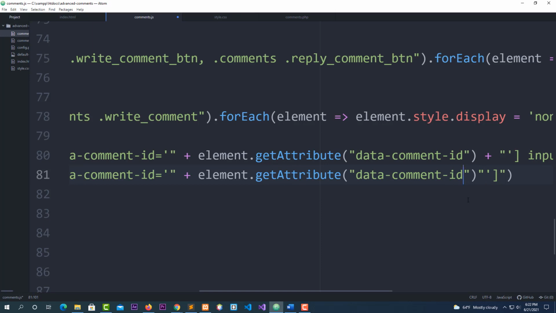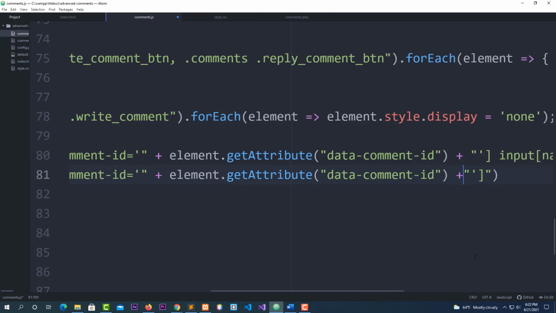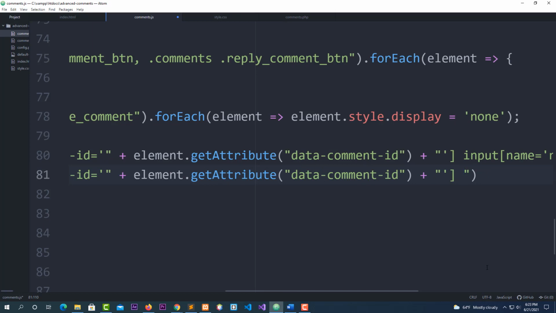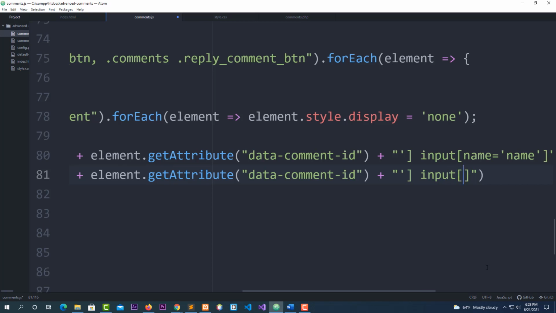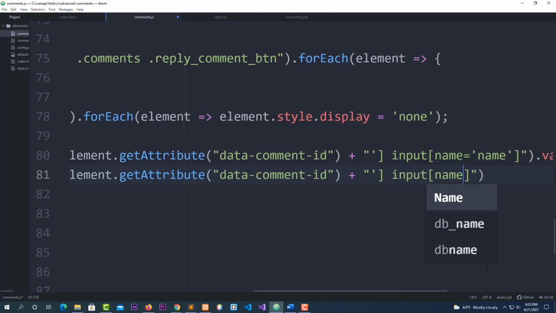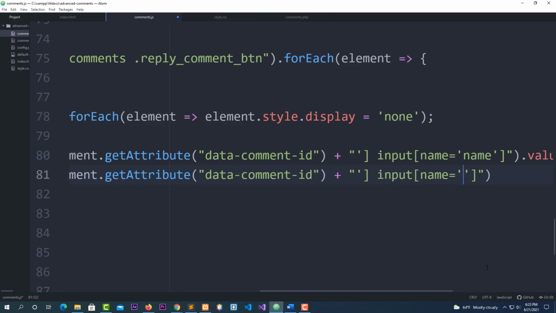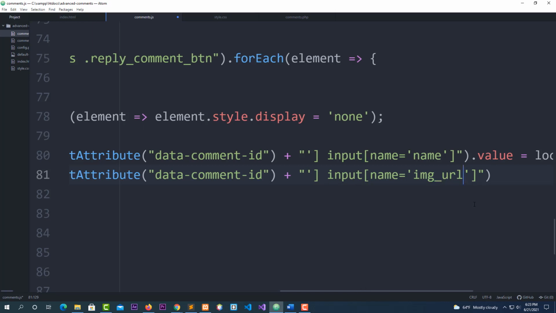After data-comment-ID, go next after the closing parenthesis, put a space and a plus sign. Now go next after the closing bracket, put a space and put input, bracket, name equal single quote. This time I'm not going to put name here, I'm going to put img, which is for image URL.